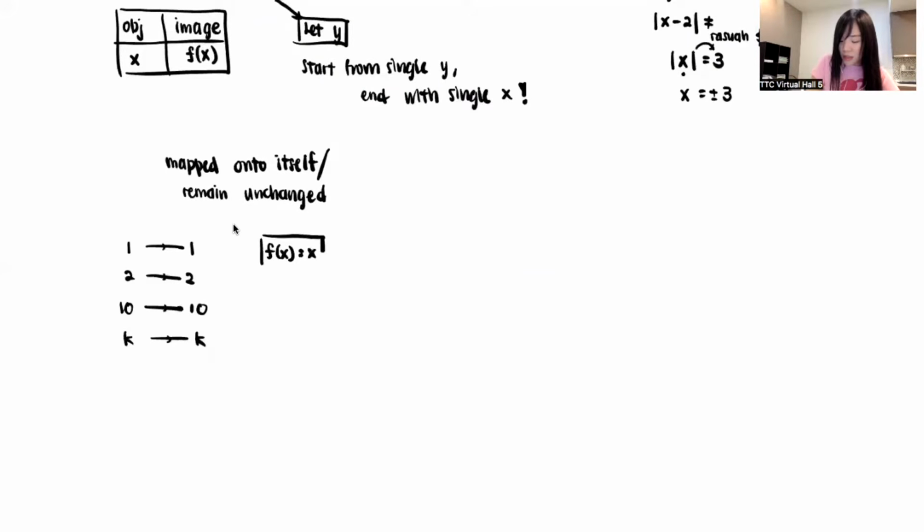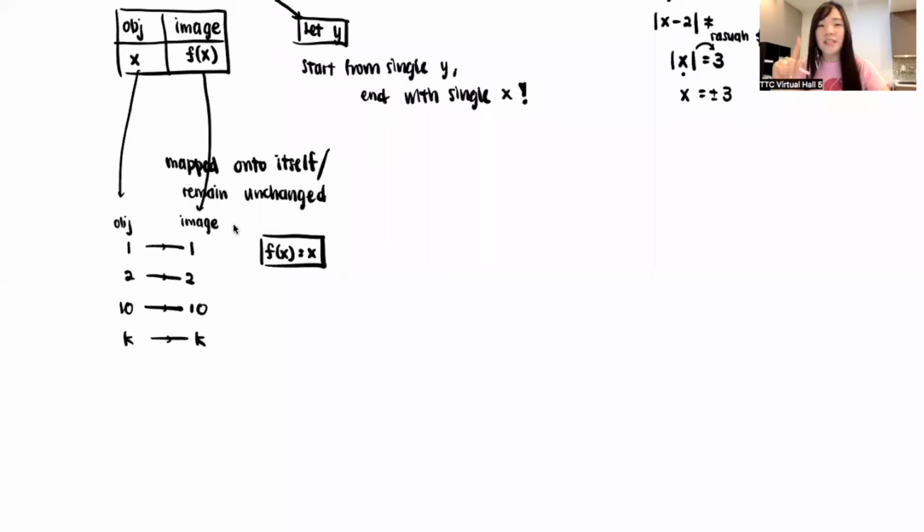For those who are thinking, teacher, why? See, my dear, if you map back to yourself, do you realize that means your object and your image are totally the same? Just now we know the object, we call it x. The image, we call it fx. That means whenever they say map onto itself or remain unchanged, it totally represents that your object and your image are the same. So your object is x, your image is fx. So isn't it map onto itself? That means x equals fx. Everything I say now, later on I will apply, so you better understand it and remember it. I haven't started yet, but later on you'll understand. Trust me on that.